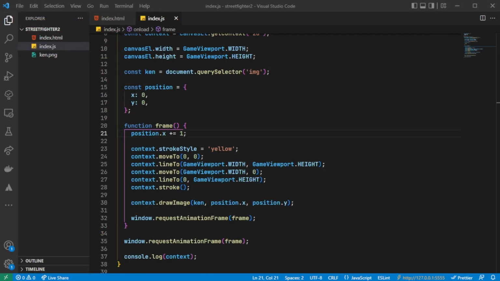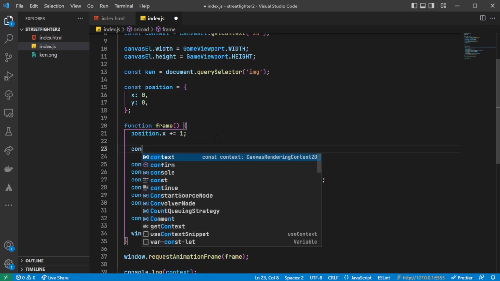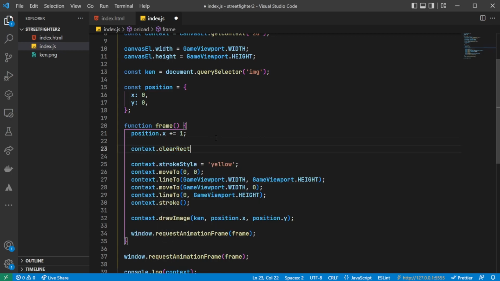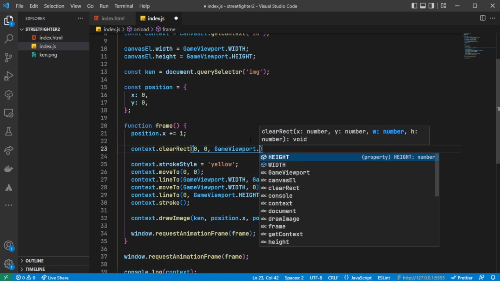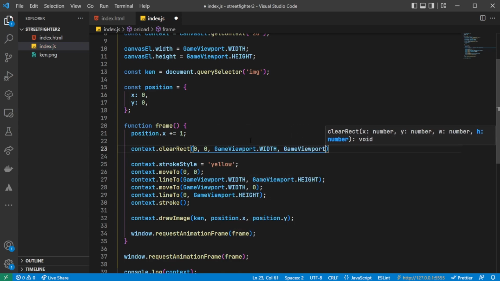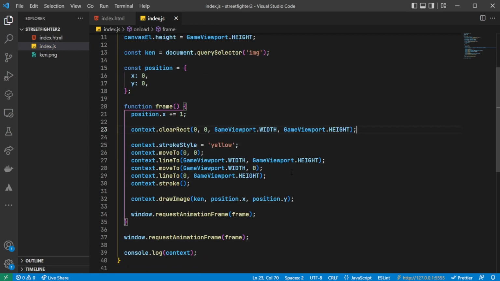Fortunately, this can be easily rectified by introducing a context function called clearRect to our frame loop. As you can probably gather from the name, this function clears a rectangle at a specified set of coordinates. The coordinates are composed of 4 arguments: the X and Y positions where you'd want to start drawing, and the width and height dimensions that define the overall size of the rectangle. We'll make sure to add it before any of our other drawing calls to ensure it's the first thing the frame draws. We'll use the viewport object to clear the entire canvas area. This effectively clears any previous content the canvas may have had from the previous frame.